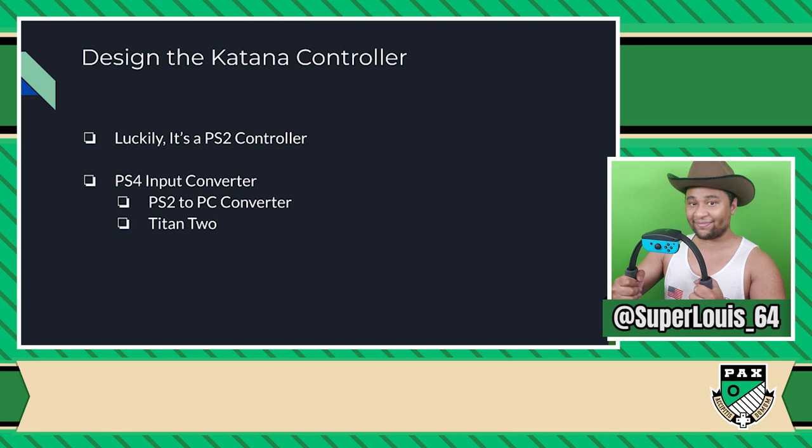Designing the Katana controller for Ghost of Tsushima wasn't too hard since the Katana controller was a PS2 controller. The Katana already has all the buttons needed to play Ghost of Tsushima, I just needed the program to remap the buttons to make it work for Ghost of Tsushima. Honestly, the hardest part about this build is getting the Katana to work on the PS4. The Katana actually functions by using a wireless receiver, so I needed to find a wireless PS2 converter to a USB converter to another converter that converts that into a PS4. Yeah, it's a lot of converters.